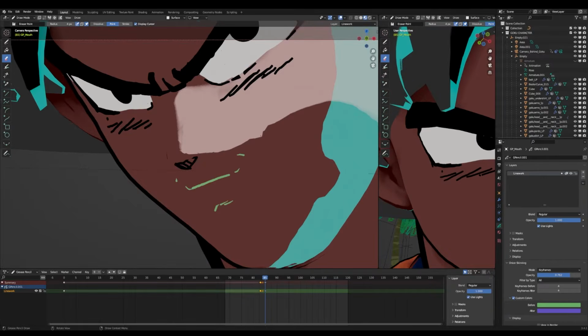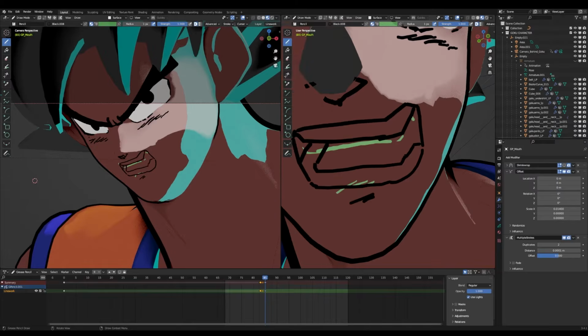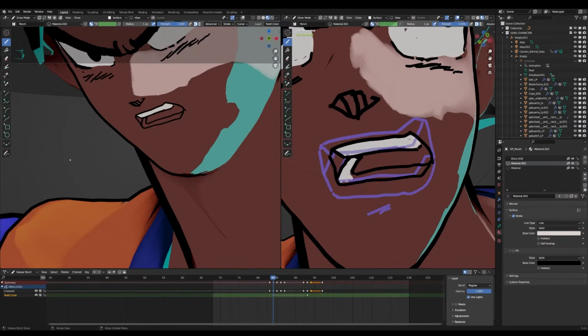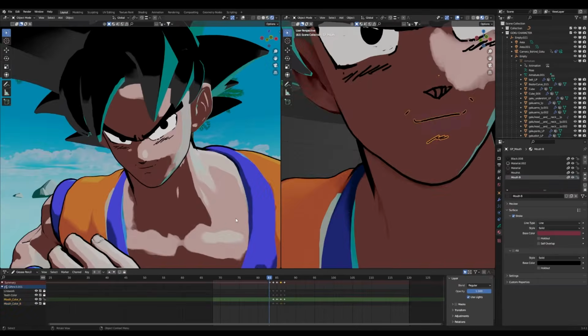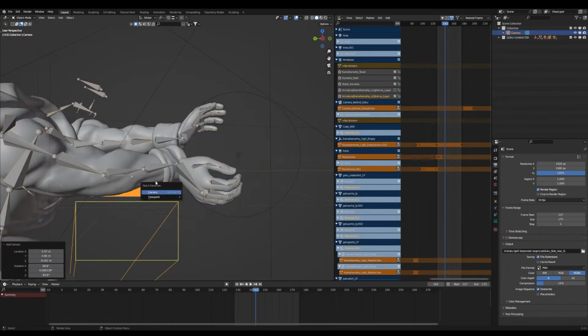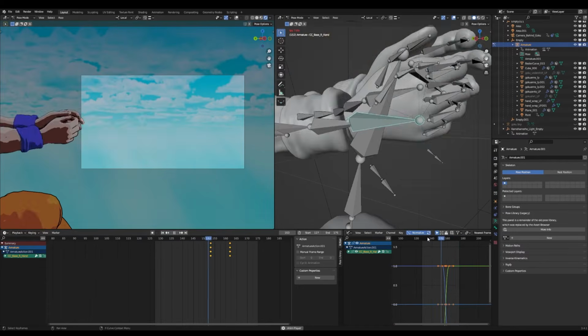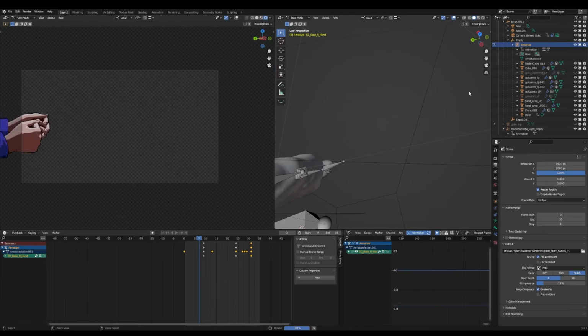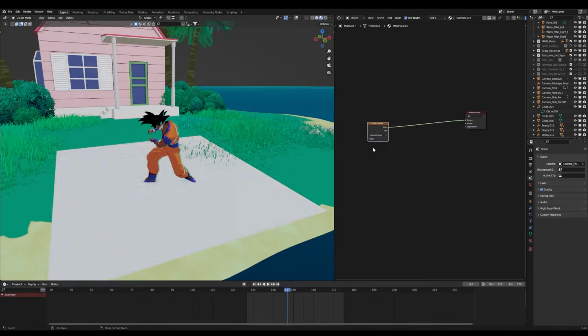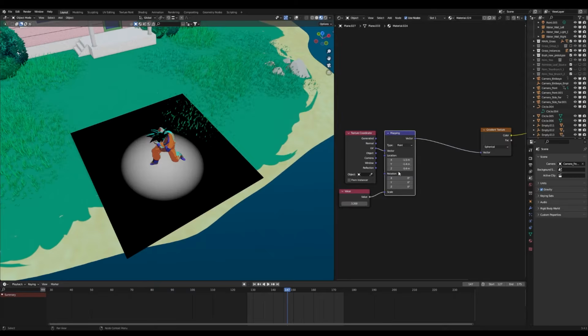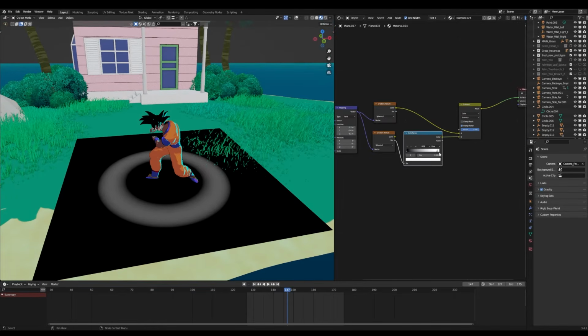I've sketched the face with grease pencil, and then I've added a few different frames to make the animation of the mouth. I wanted to make a shot with just the arms visible. Unfortunately, the rig had its flaws, so I had to hide everything that got in the way and then bring the arms closer together. The scene, character and the animations are done.